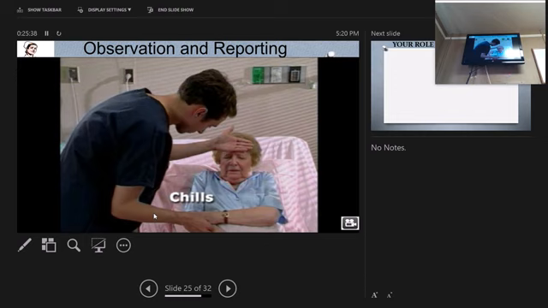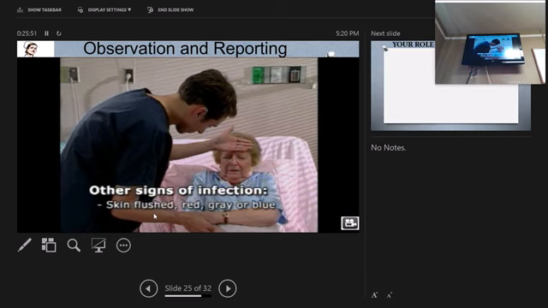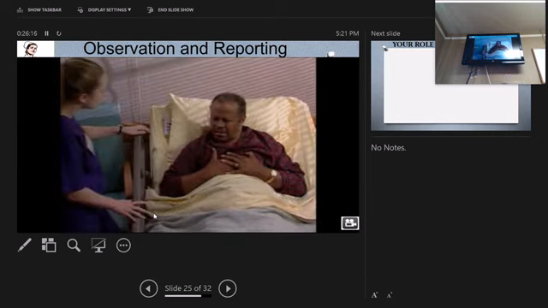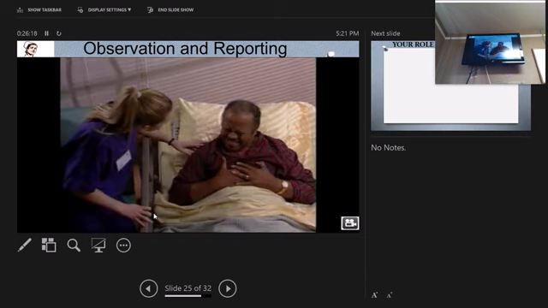Notice that the resident's skin is flushed and she complains of being cold. Her shivering indicates that she is having chills, and the nursing assistant indicates that she feels hot to touch. The most likely cause is infection. Other signs of infection to look for include sweating or perspiration, skin that looks flushed, red, gray, or blue, or that feels unusually hot or cold. There may be inflammation of skin as evidenced by redness, edema, heat, or pain. And you may see drainage from wounds or body cavities or discharge of mucus or pus.